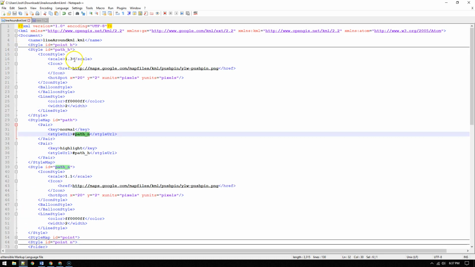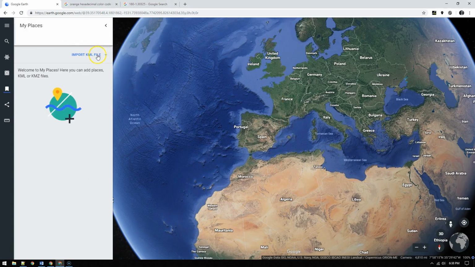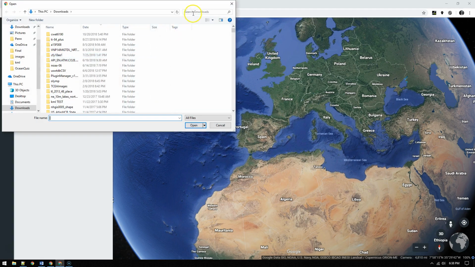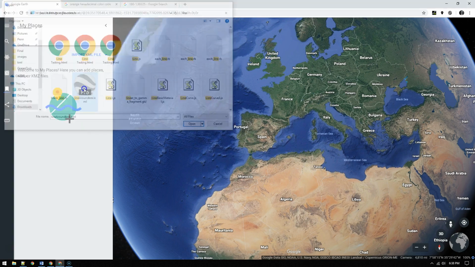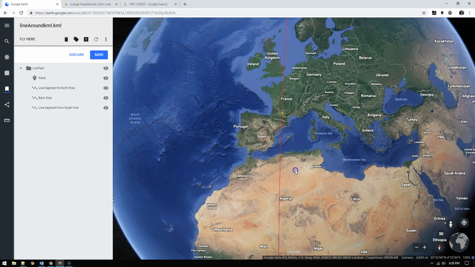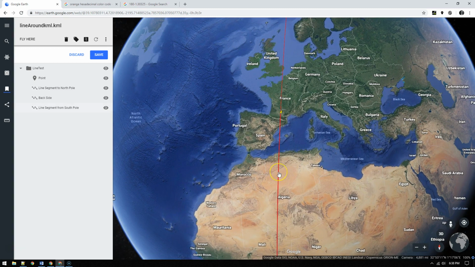So the path highlight, it makes it a little bit larger, and it keeps it red. Actually, it keeps it the same size. So I'm going to change it to 5 here, just to give you an example of when you highlight it. So I saved it. Now when I highlight it, see how much darker it got? Do it again. I'm going to highlight over it. Got real dark. But it only did that one segment. It didn't do the segment in the north.